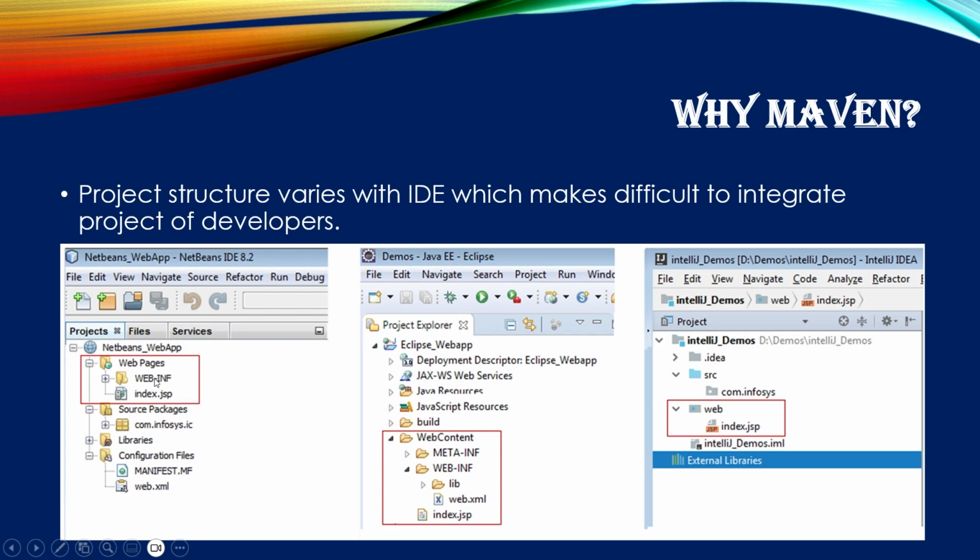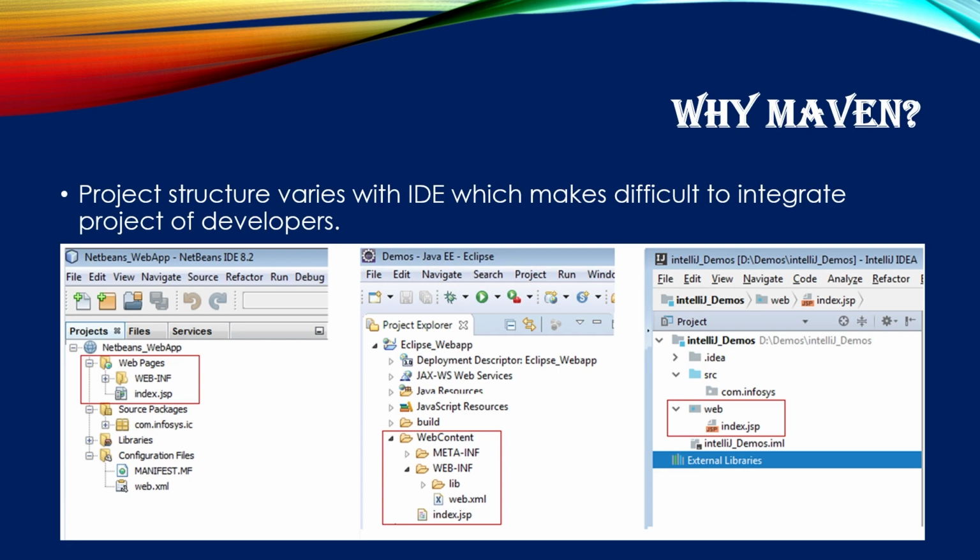The WEB-INF folder, the index.jsp and the web pages will be available under your project like this. But if you create the same project in your Eclipse IDE, then it will be available like this under the web content folder. And if you create the same thing in IntelliJ, it will appear like this. So all these are web applications only. Almost the code is the same, but the structure is a little bit different.